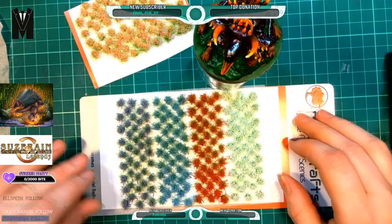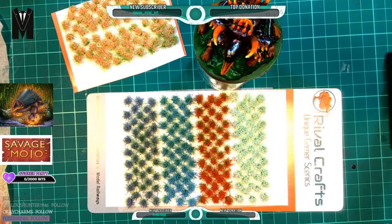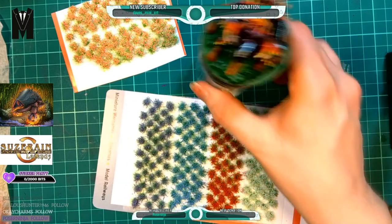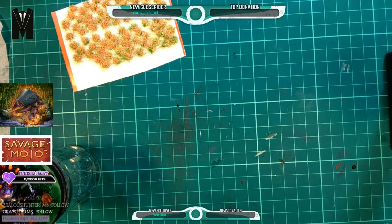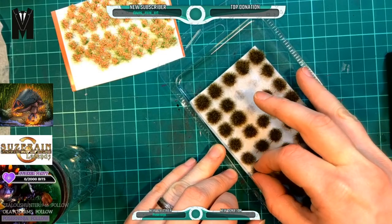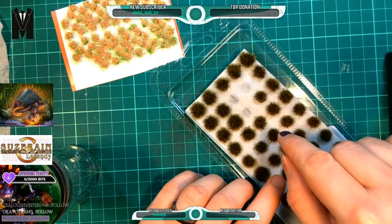So, for the lava bug, I think we might go with some little red ones, actually. Oh, we might also... I've actually got some of these ones as well. I might add a couple of those grass tufts. Right, let's decide where to put the grass tufts first. Well, I'm going to try and flesh out the base without much work, because I'm lazy. I'm not that lazy, but... Yeah, I like the tufts because you don't have to do much work with them.